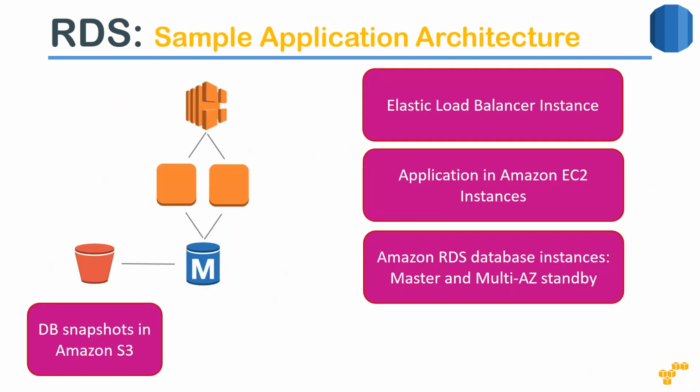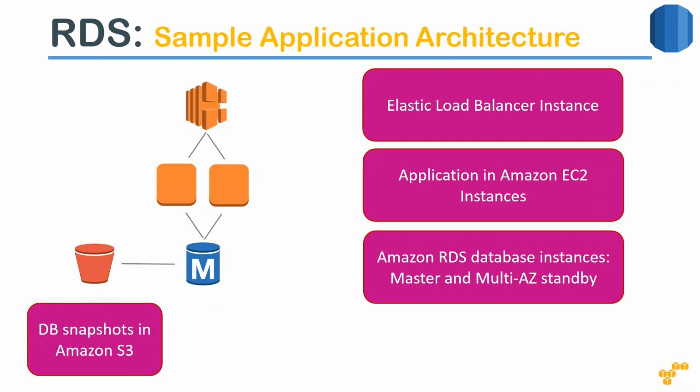So if I show you a simple RDS architecture, which is not highly available, this is how it looks. There are two EC2 servers in the middle, and there is a load balancer at the top, and they are talking to a single master instance. In this case, there is no multi-AZ standby. It is written as multi-AZ standby, but there is no multi-AZ standby here. Meaning, if this master goes offline, your data is not available. So it is not a fault tolerant or highly available configuration.